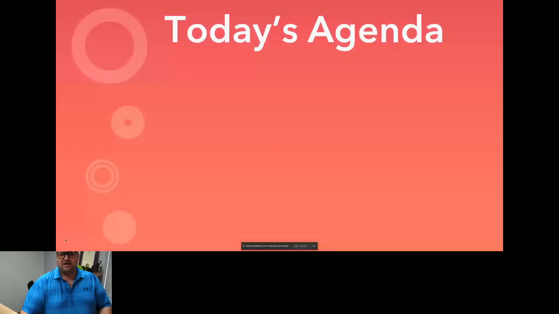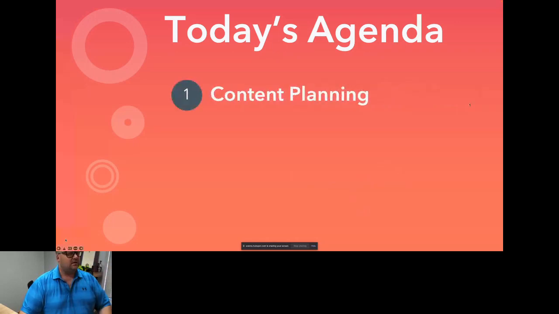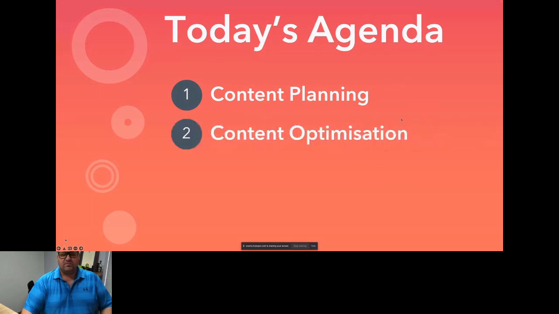So for today's presentation, I'll quickly run you through the agenda. First of all, we're going to start off by talking a little bit about content planning. So content planning, we're going to talk about how to figure out what to create with your content, when to deliver it, and then we're going to follow that up with a bit of a discussion around how you optimize that content.